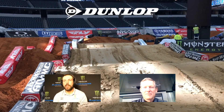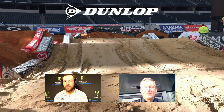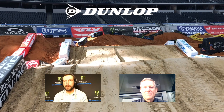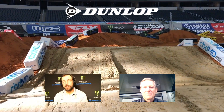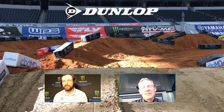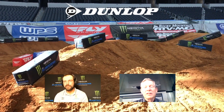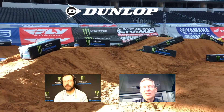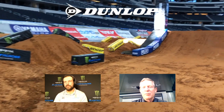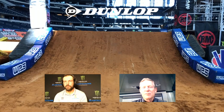Look for a lot of passes to be made on this end of the track because it opens up and simplifies things. When it's simple, riders like to push and mix up different lines. This sand section is going to be gnarly — there are clay rollers underneath about a foot and a half of sand, so it's going to get rutted up. Coming out of that tight Dunlop bowl corner — a pretty tight 180 — right into the sand where you're trying to build speed, you don't have a lot of drive in loose sand. You're going to see some squirrelly lines.